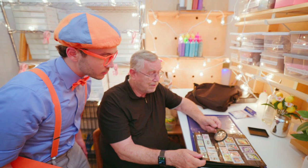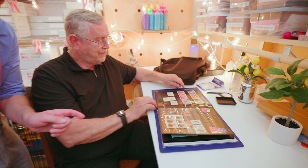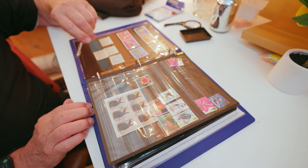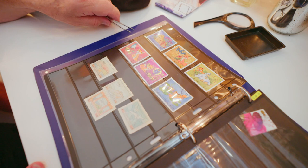Whoa, that's so interesting. So if you have a magnifying glass, it's easier to spot that. Oh, can I see some of your other stamps? Yes, here we go. Oh, look, little bunnies. It's a puffin. Oh, and what are those over here? These are some airmail stamps from Greece issued about 1930. Whoa, 1930? Very beautiful set, very beautiful. Whoa, airplanes! Oh, that's so cool.